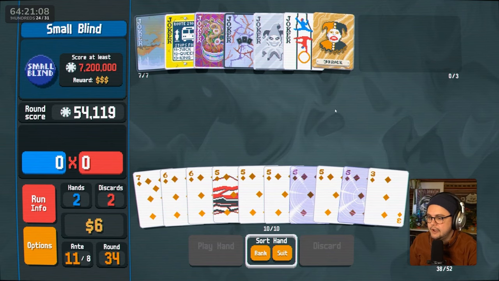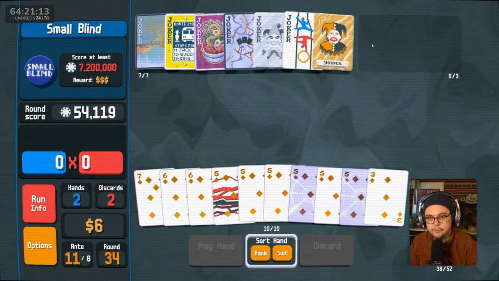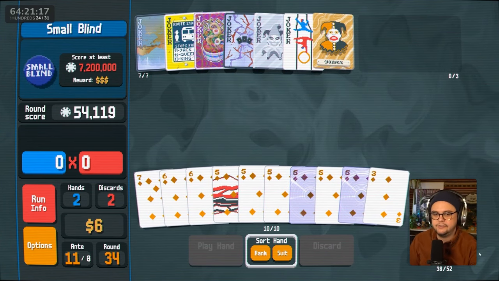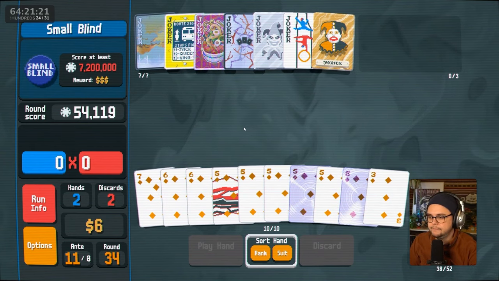Is he just high scoring right now? Yeah. No, we're just, because we got a legendary, you know, and the run was going pretty well, so I figured we'd go endless. It's our first run with the Erratic deck as well, so we want to make it a memorable one.